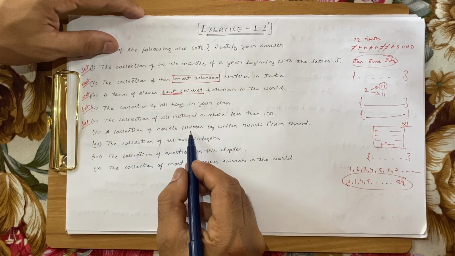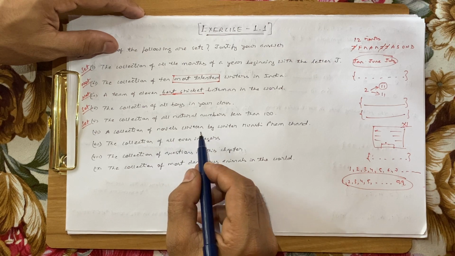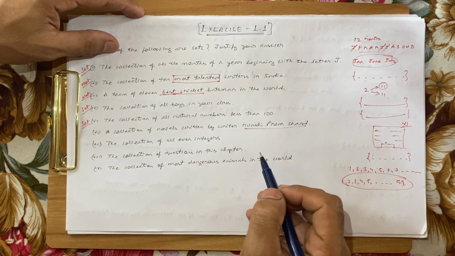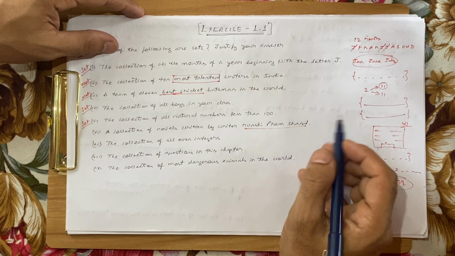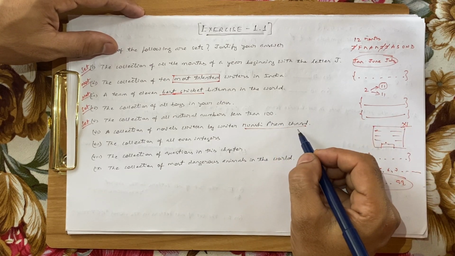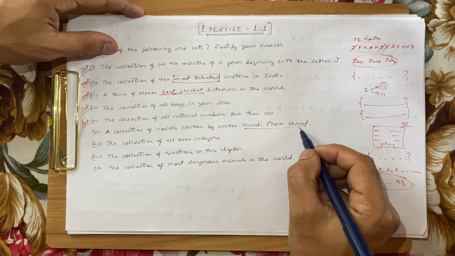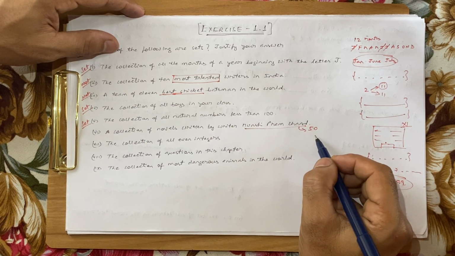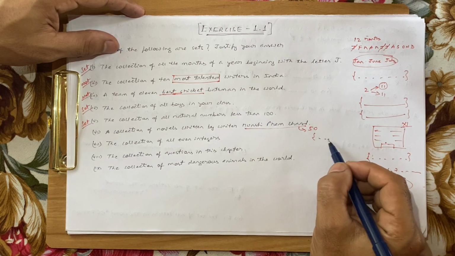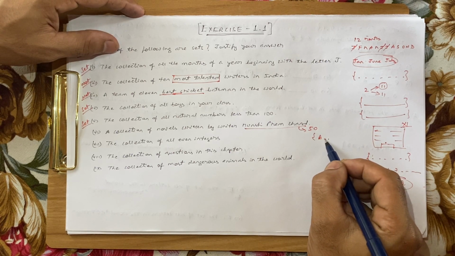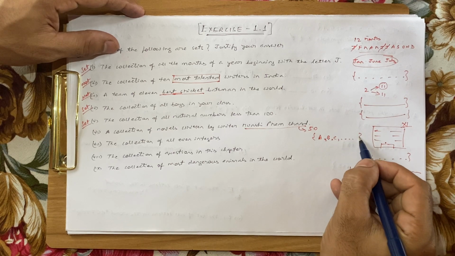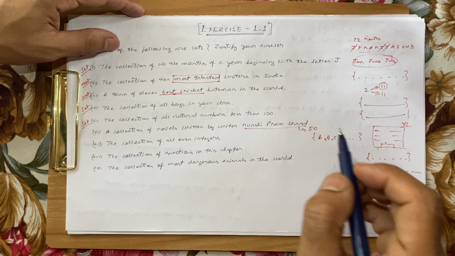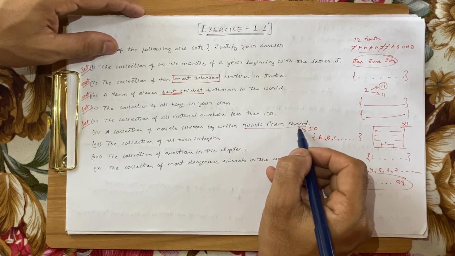Now, a collection of novels written by, novels means books, okay, written by the writer Munshi Premchand. Munshi Premchand is a writer. He may have written a certain number of books, right? I'm not sure exactly how many books he has written, but let's say he has written 50 books. So you can write the names of all the books together. Like the first book, let's say its name is A, then B, then C, then D, all these books. You can write all the names. And these are all the books that have been written specifically by Munshi Premchand, right?